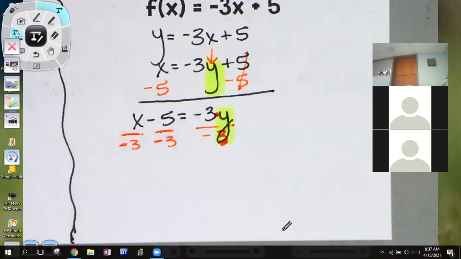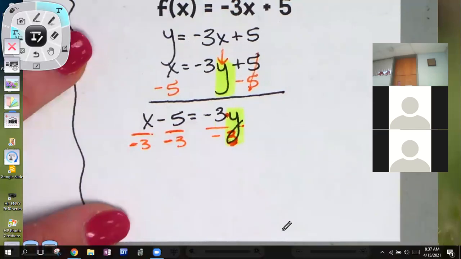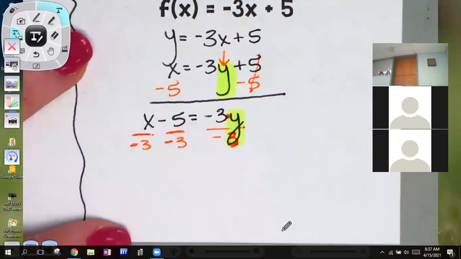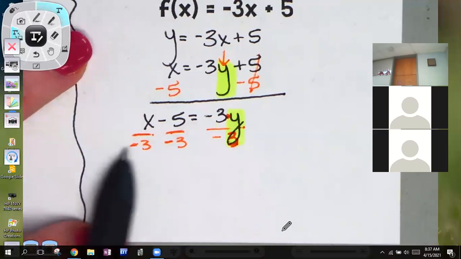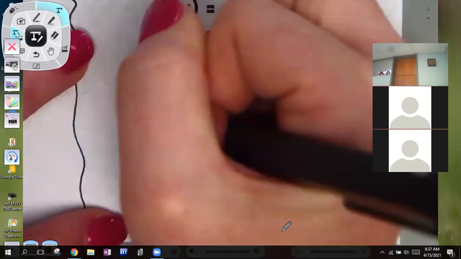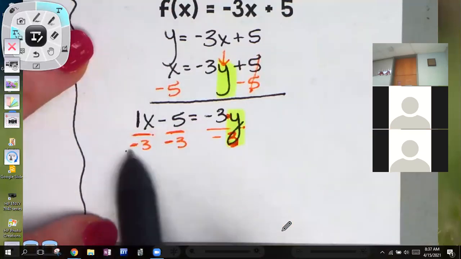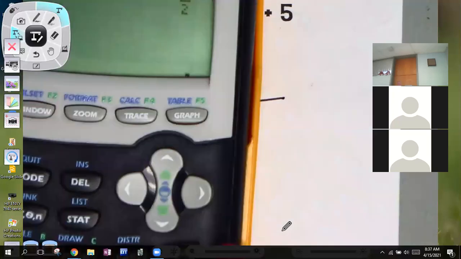Okay, so this is where it kind of gets confusing, but we know how to do it because we have calculators that can do all the work for us. So starting from the left, what am I doing here? One divided by negative three. Positive 1 divided by negative 3. So let's do that in our calculators.